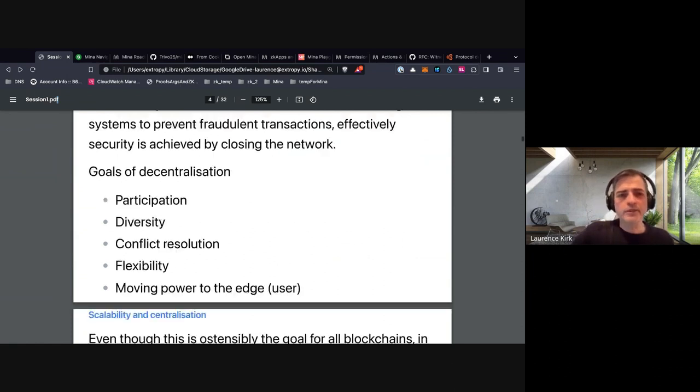And so the good things we get then from decentralization are things like the fact that you get greater participation, and there'll be more diversity of the people involved and the types of things that they're trying to do. And the conflict resolution here really is the fact that we have consensus mechanisms that allow us to come to agreement, even though we've got this big decentralized system and lots of different people being involved.